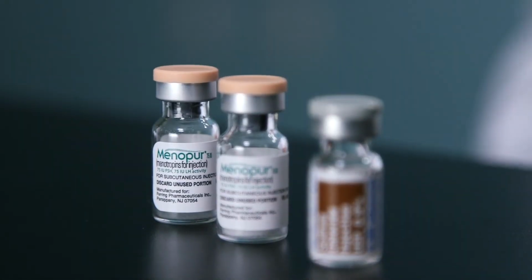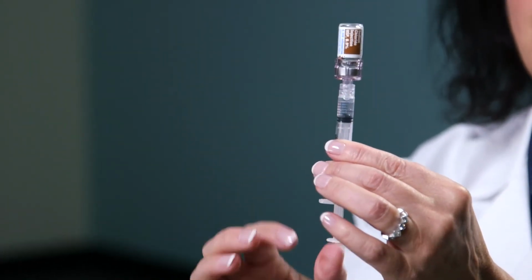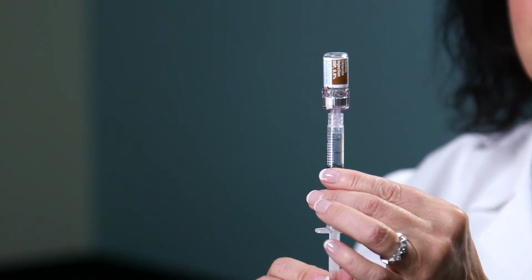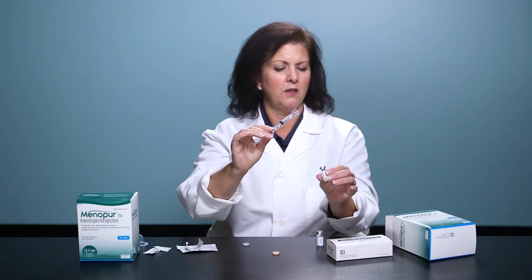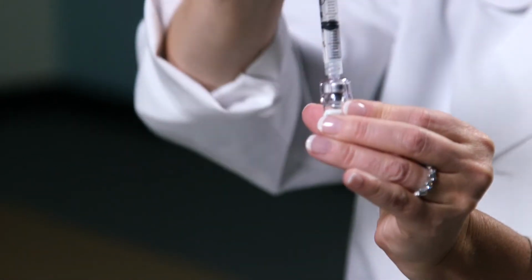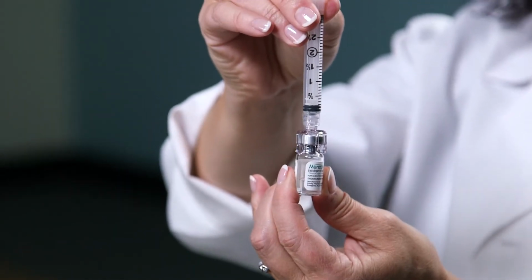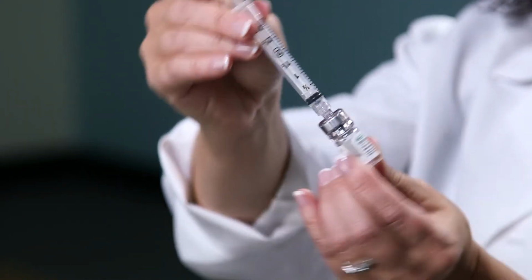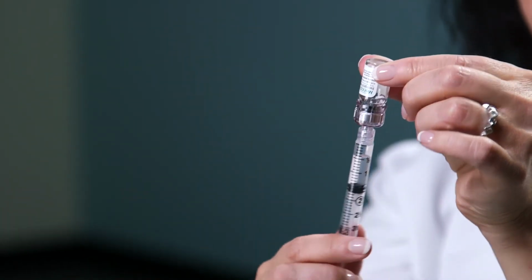If mixing more than 1 vial of Menopur, you'll draw up your usual 1 ml of the sodium chloride, and then take your Menopur vial and just snap the Q-cap on top of the Menopur vial. Press down on the plunger to expel the sodium chloride into the powder. Turn it around and draw it all back out.